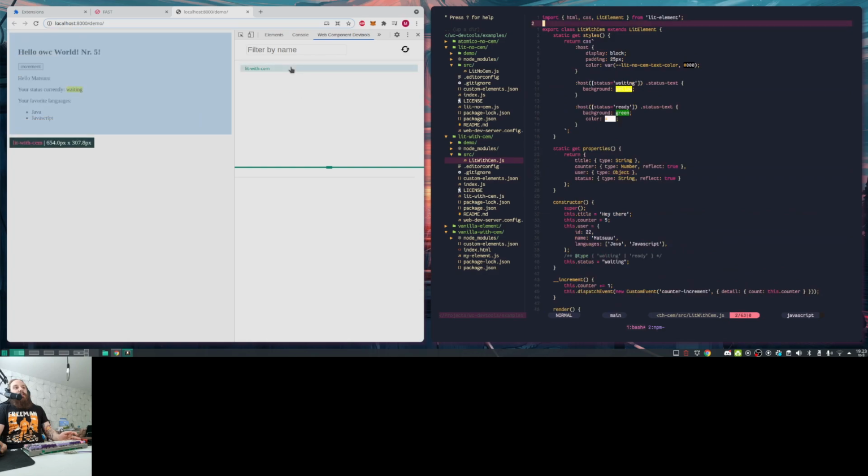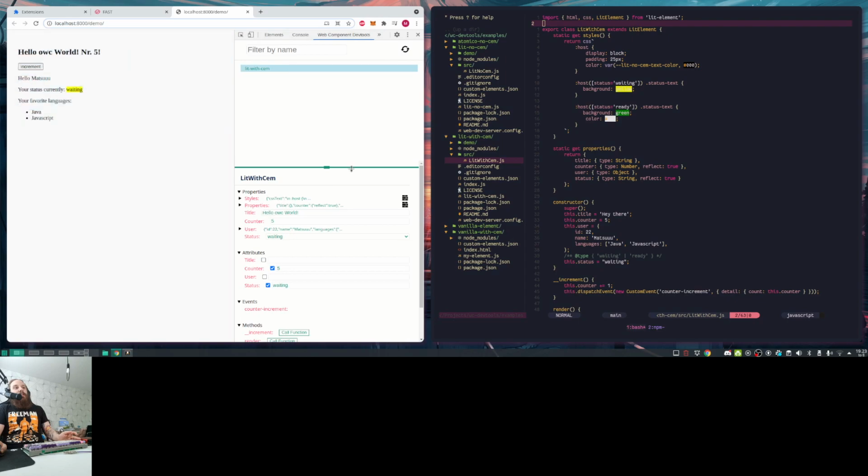But if we look at the inspection window here, we again see a lot more information than we had earlier. We can see that we have the styles and properties that are lit element's way of handling styles and properties. We can see them marked as static on the DevTools. That is a good indicator for developers working on a web component and debugging them, because they immediately see which values are static and which values are not static. And also we would be able to modify any value here at our will.